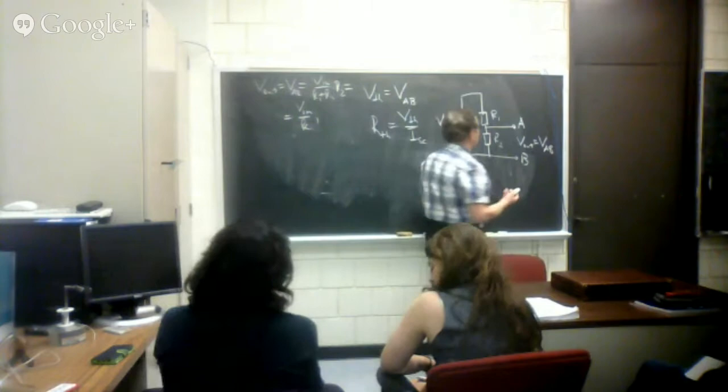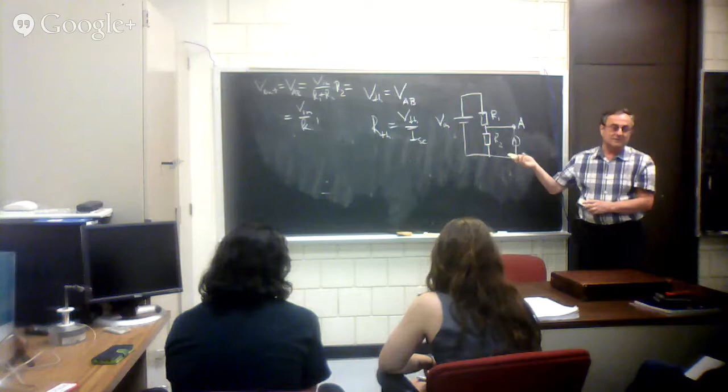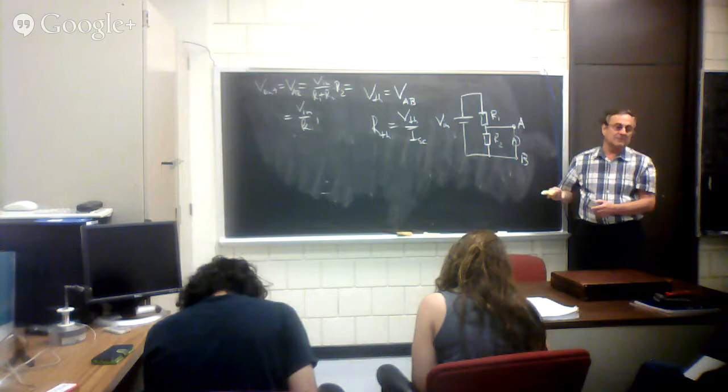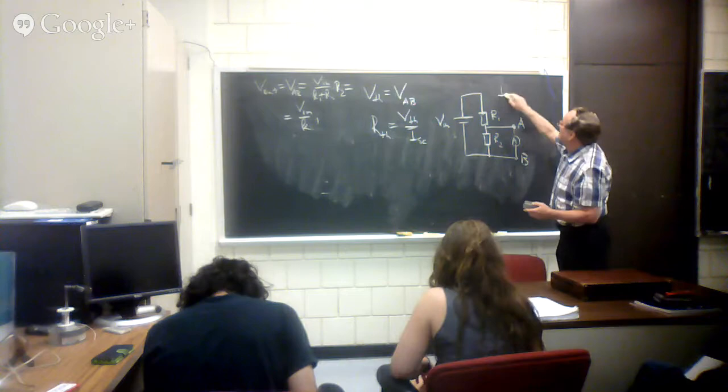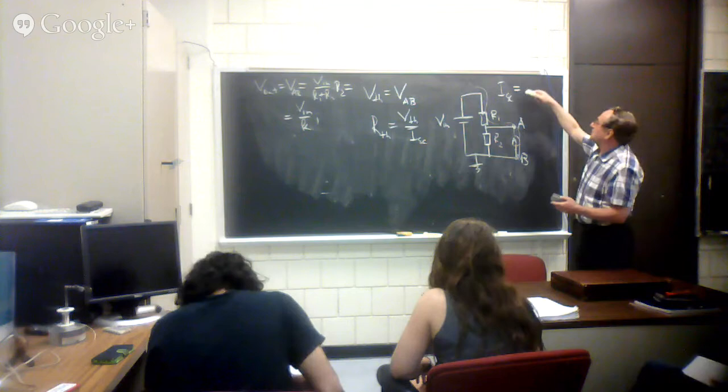Now, what about the short circuit current? Here, I think we already know that we have to be careful. We have to short it out with an ammeter. That takes R2 out of commission. It does not do anything anymore. It's short. The potential difference between these two points must be zero all the time now, because this is zero resistance. So the short circuit current I, which flows like this, and we could have a ground here, of course, is going to be simply V in divided by R1.